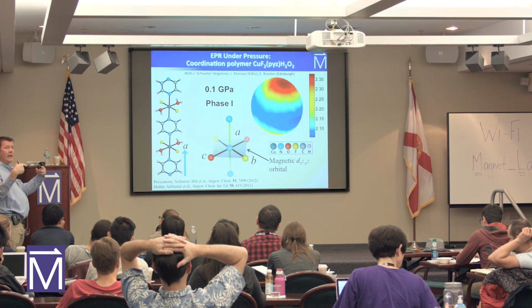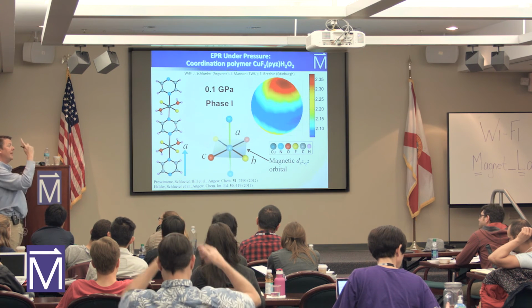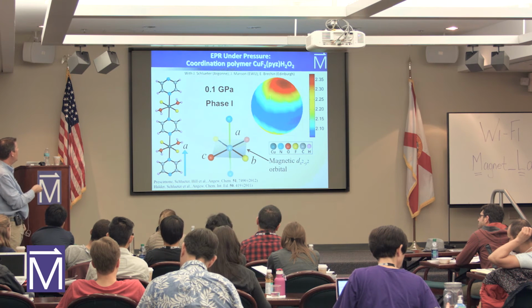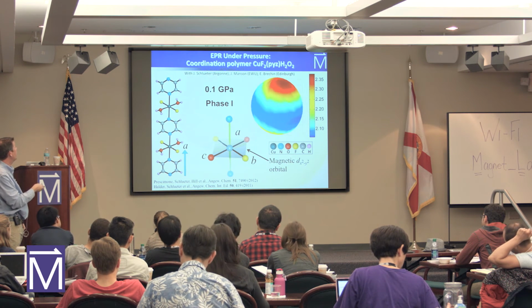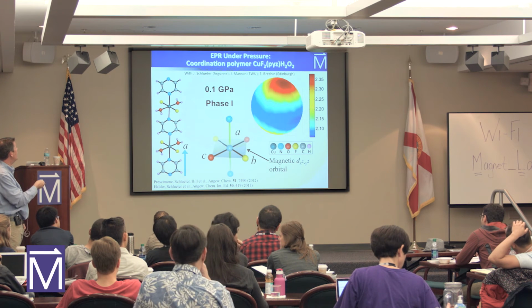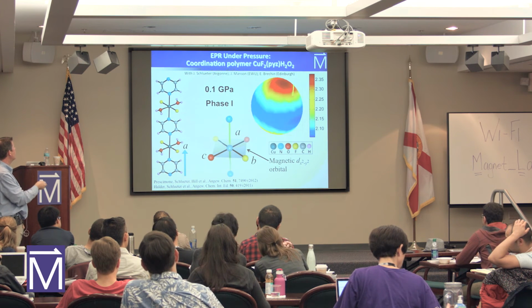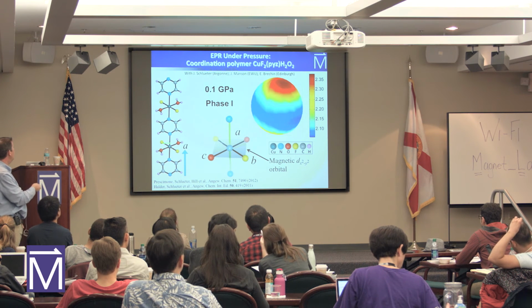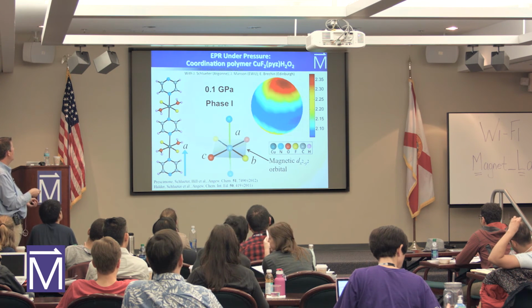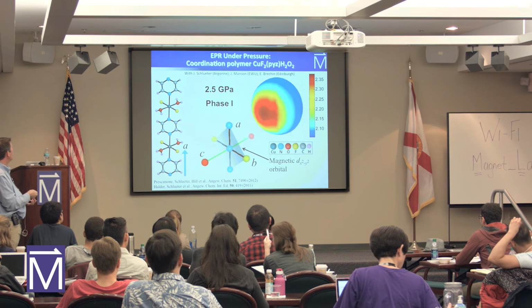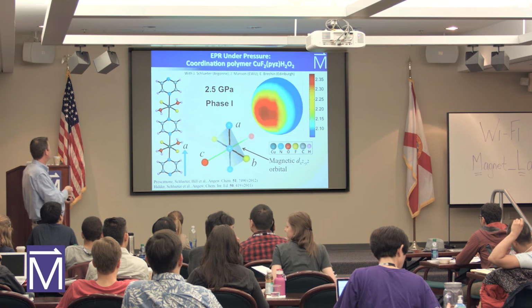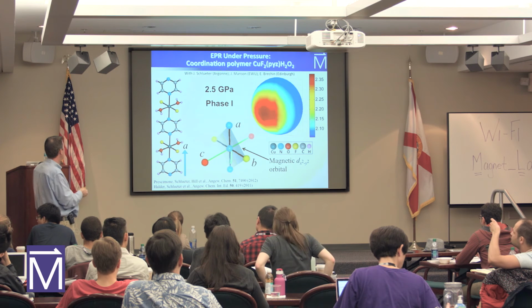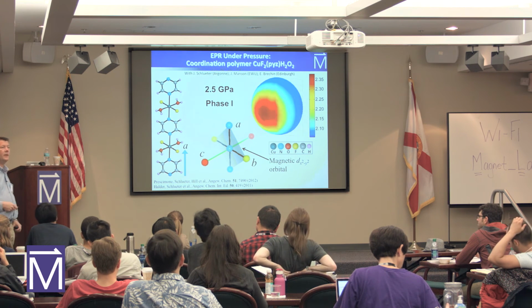It's a vector magnet which allows you to power 3 orthogonal coils in any direction. And so we can measure the G factor over the complete sphere. And you can see this is the high value of the G along the A-axis, so it's along the axial direction. And then you have a low value of the G in the plane where the electron resides. And when you squeeze the thing, it undergoes a phase transition where instead of the Jahn-Teller axis being along the nitrogens, all of a sudden it flips and it's along the oxygens.